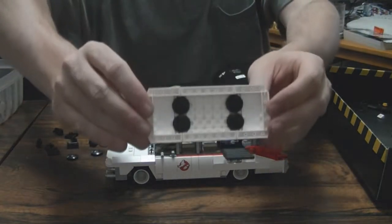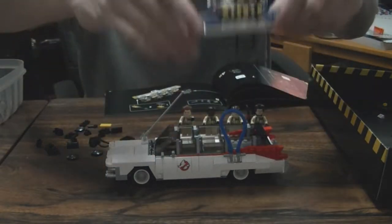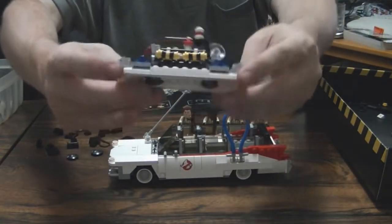But I also forgot to put those finishing tiles on the roof. So the first time I actually tried to take this roof off, it fell apart. But yeah, so the roof, pretty complex.